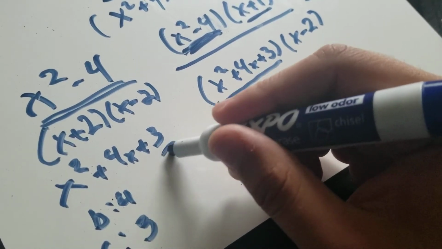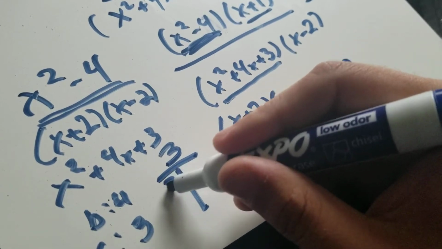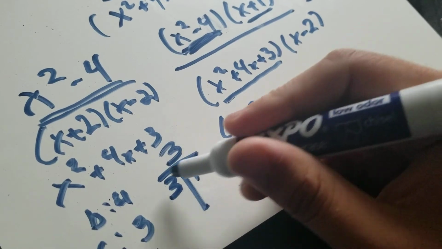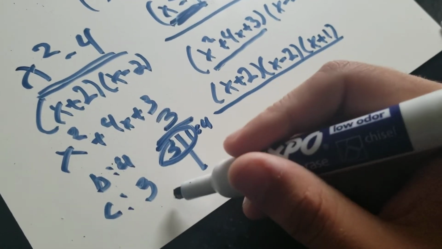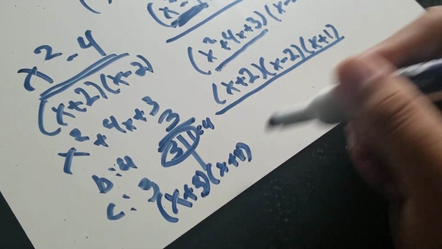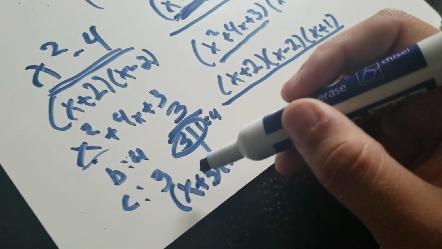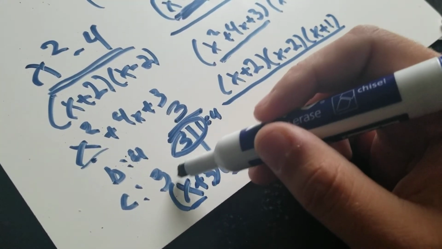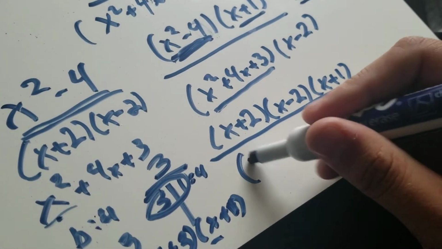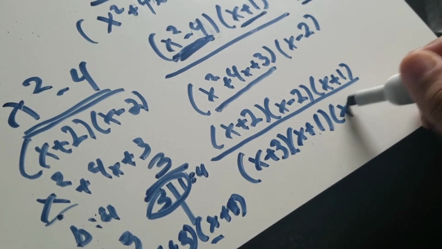So we need things that multiply to 3 that add to 4. Well, there's only one set of numbers that multiply to 3, which is 3 and 1, and that does add to 4. So because it's 3 and 1, I could rewrite this as x plus 3, x plus 1. Something a lot of people always ask, what happens to the x squared, Mr. Toba? The x squared is split up into here and here. So that's why it does x times x. When you FOIL it, it becomes x squared. But regardless, let's write this down. X plus 3, x plus 1, and x minus 2.